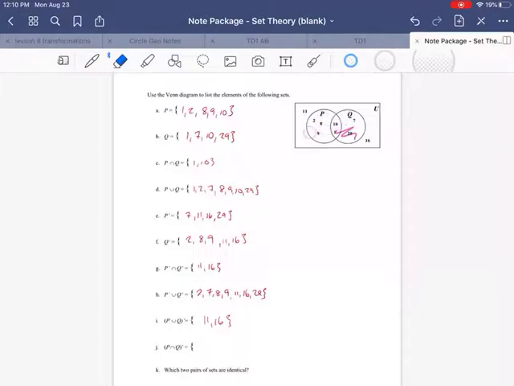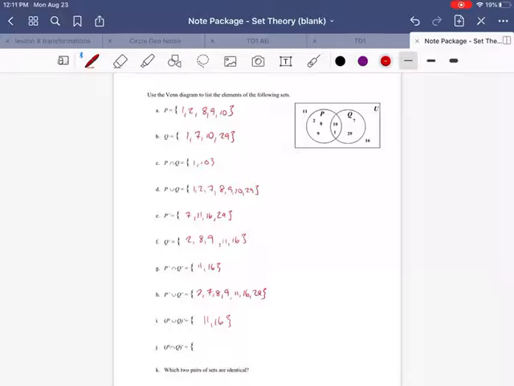I know it can be confusing because sometimes I'm shading stuff just to think about what it originally is, so then the unshaded stuff is what I need to write down. And sometimes I'm shading stuff to see which things get shaded twice. This is kind of how I think through it. I would encourage you to come up with your own way of highlighting stuff to figure out what the original thing is, and then figuring out the opposite. But it is useful to think through each scenario here.